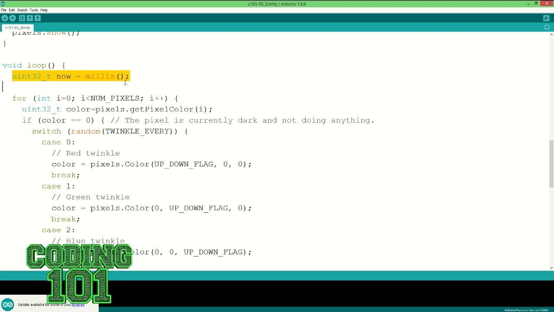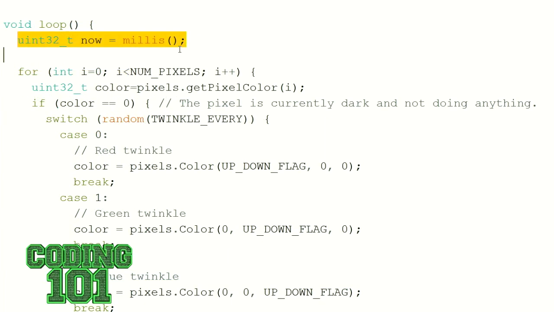Then there's a for loop over all of the pixels, the number of pixels that we have. For each and every one of those pixels, I am going to get the current value of that pixel. So here is where I am using the existing array inside the pixels library, and I'm pulling the state out of it, and I'm going to do some things based on that state.